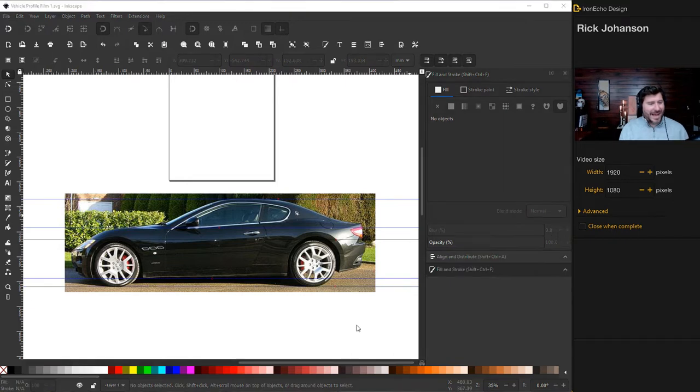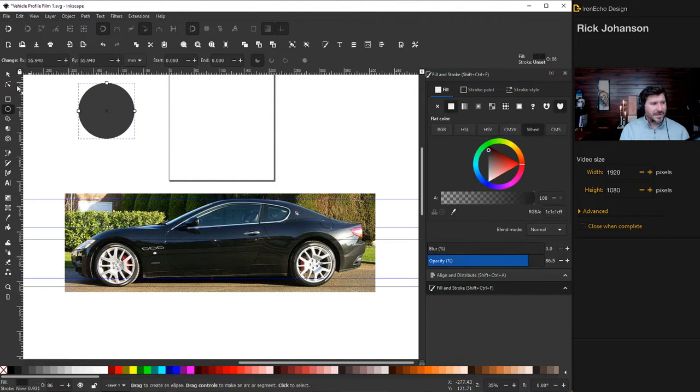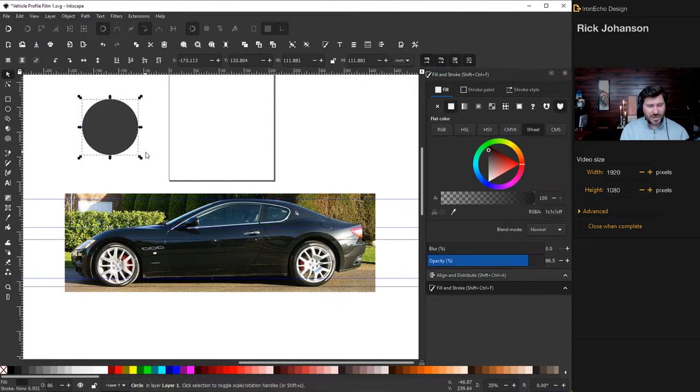One of my absolute favorite things about design, of any type of design, is when math coincides with the beauty of it. So check this out. This Maserati works perfectly with it, but I bet it works with any vehicle you pick if it's well designed. Let's choose the circle and ellipse tool. If you hold shift and control together, you can pull out a perfect circle. Just get something on the workspace there, because I'm gonna show you this ratio, since we're gonna base the whole art on it.